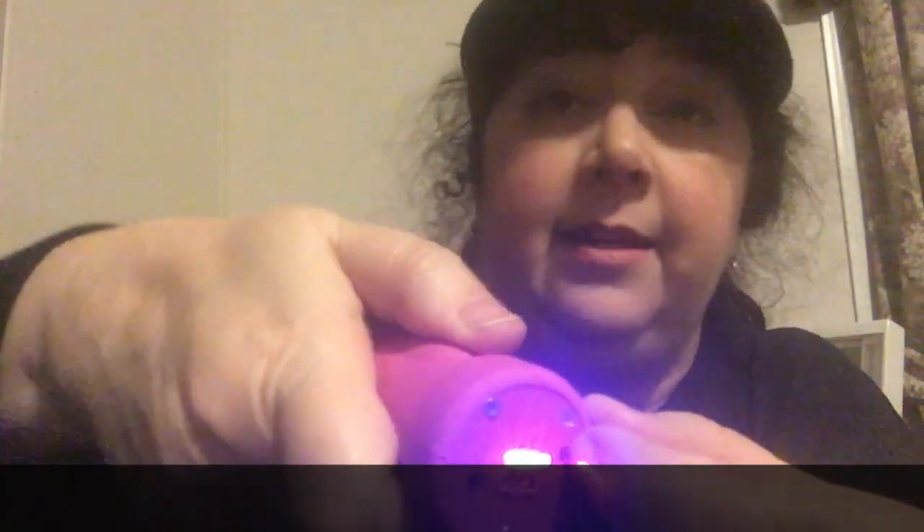I'm going to turn it off and show you this. I'm going to take the pin out so you can see better. There is a place right here to charge it — that's where the charger is. There's a little black button right here; if you press that, it's got four little lights. Those lights show you whether it needs to be charged or not. Right now all of them are lit up, so it does not need to be charged.